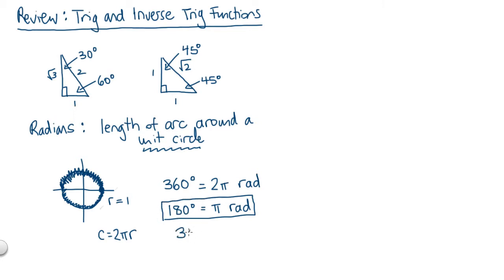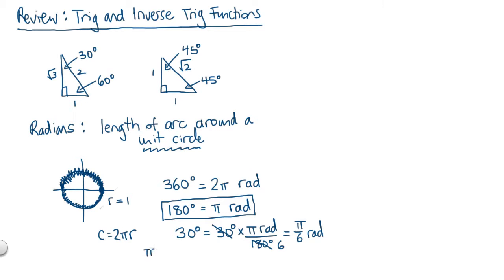So if we wanted to take something like 30 degrees and turn it into radians, the secret here is just to multiply by pi radians and divide by 180 degrees, because pi radians is the same thing as 180 degrees. So we really just multiplied by 1. Okay, and then we can simplify this a bit. We can cancel out factors of 30 from our numerator and our denominator, and the degrees get canceled out as well. So we'd have pi over 6 radians. 30 degrees, same as pi over 6 radians.